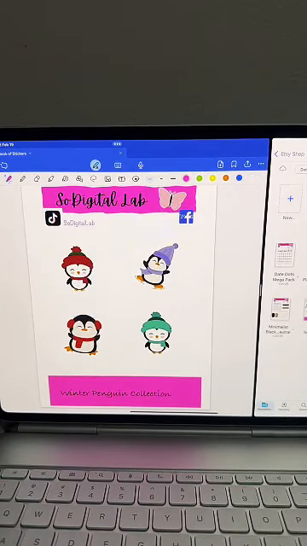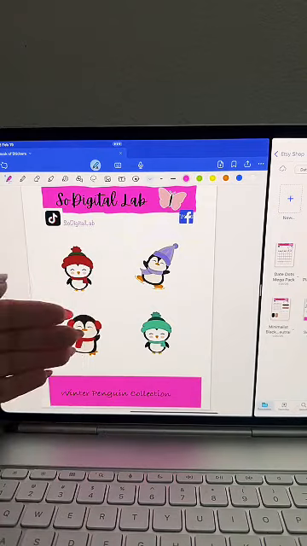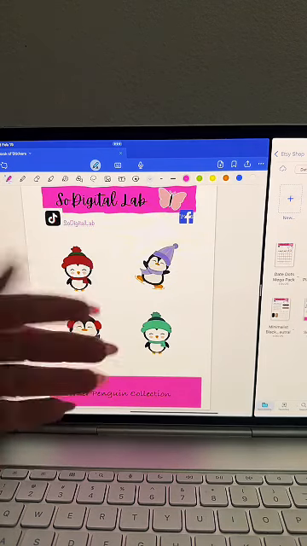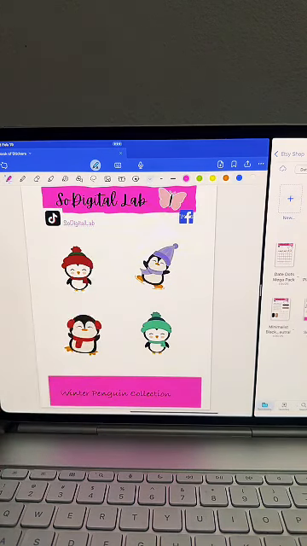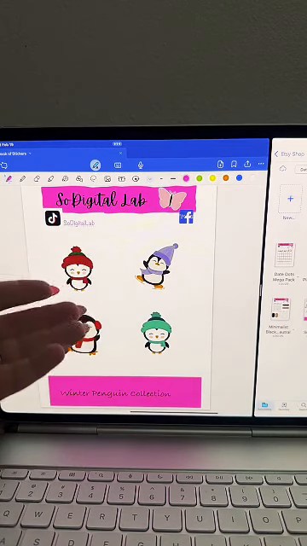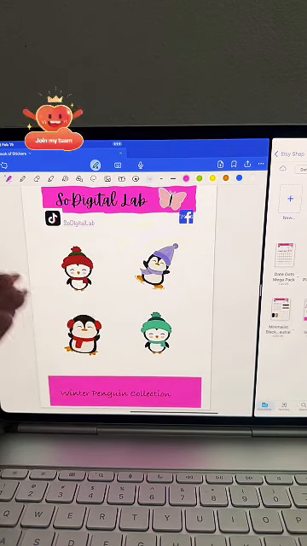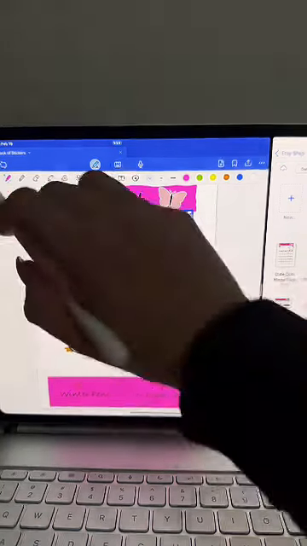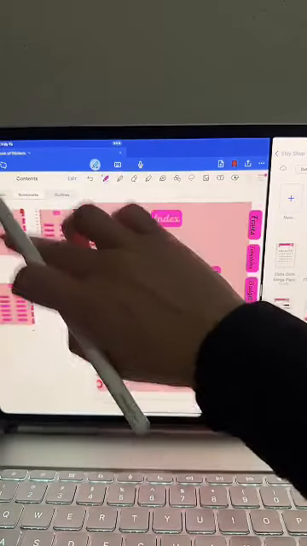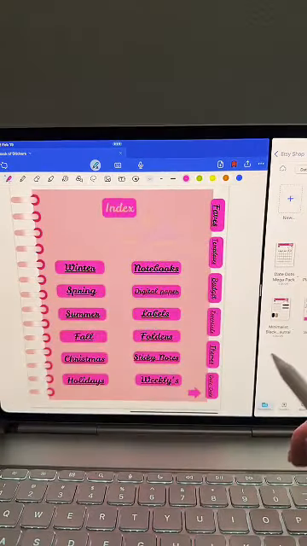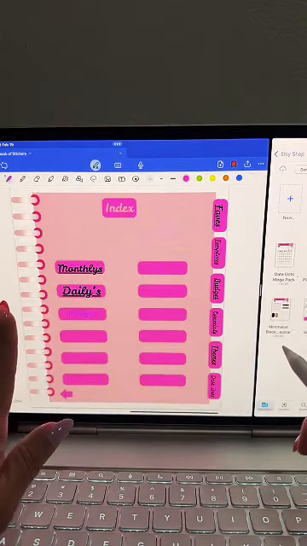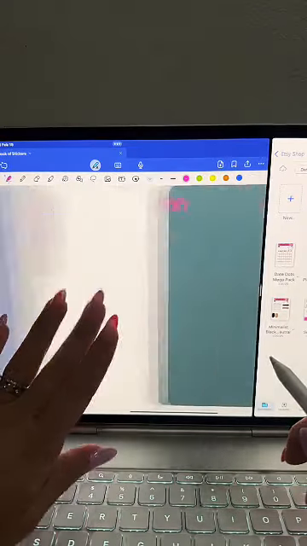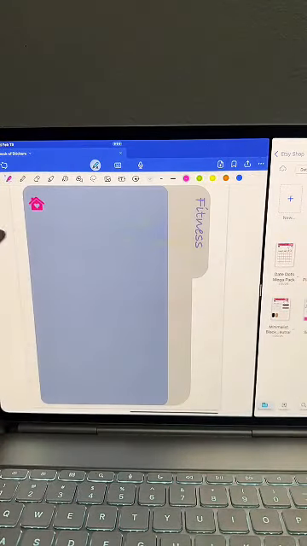Okay, I'll keep going. But if you wanted to have a folder between each of your packs, you could do that too, so that you know. But for me, the cover to the sticker book itself tells me what's coming next anyway, so I can divide them that way. If I go back to my bookmarks and go back to the index page, I think I did. Did I put fitness in here? I don't think I started to. But you guys get the gist of how this is supposed to work.